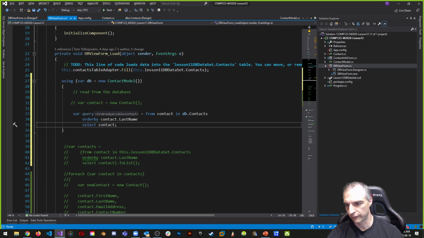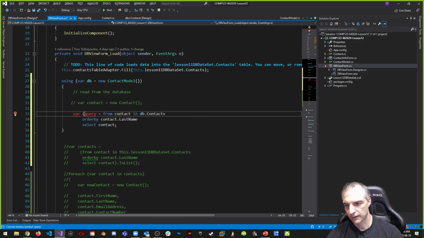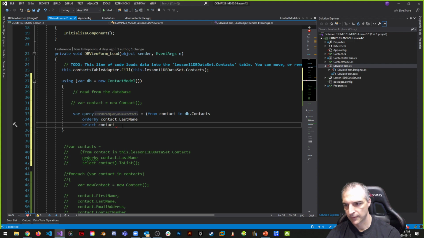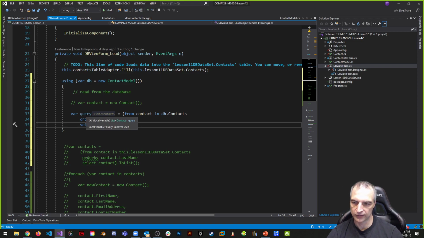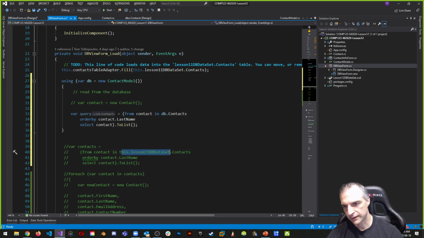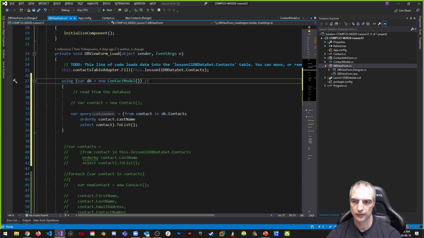Remember, what we want to do is convert this query, this whole thing here, from here to here, just like we did last time. We want to convert this whole query to a list. All right, and what query will now have is a list of contacts, just like we've done in the past, from what we did down here. But instead of connecting to the data set, we're connecting to our entity data model. That's what this is, because our contact model now, this is our entity framework. So it's kind of similar, right? One uses our contact model, the other one uses the other way of doing things. I'm still getting a list of contacts here. Okay, just to show you. So now it's a direct correlation.